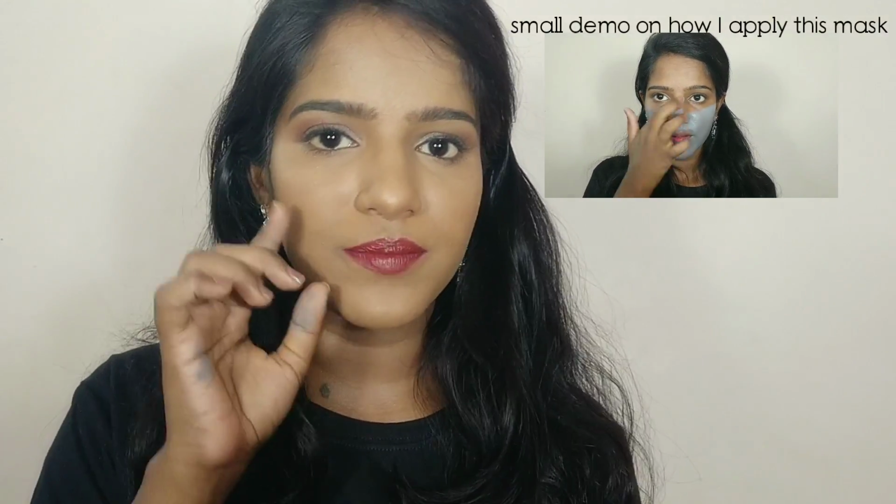I should say I have used this solid 3 times, in 2 weeks, and I visibly saw a reduction in the small bumps on my face. I used to have this every time. I don't know if that is because of shaving. I used to shave my face for the facial hair. I don't know if that is because of the blades, but I do get small tiny bumps which actually do not go really very soon. And this mask actually helped me to get rid of that. It just made it soft and disappear as the day went by.